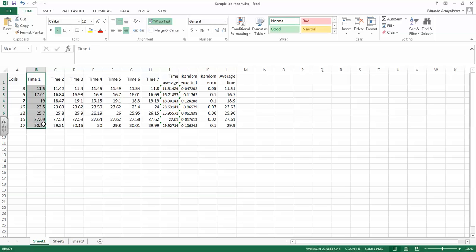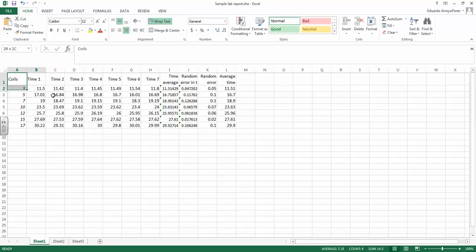Then I had these times, and the error in my time is given by the last decimal in my time. So I see here that I have 11.5, but here I have 17.01. This tells me that Excel was too smart and removed 10 from my number that it shouldn't have been removed. I need to be very careful with these things because my decimals have to be consistent. So when I put this into Word, I need to fix all these little details, and there's just nothing I can do. I have to do that. You could alternatively just use the round function from Excel, but I don't think it's necessary in this case.